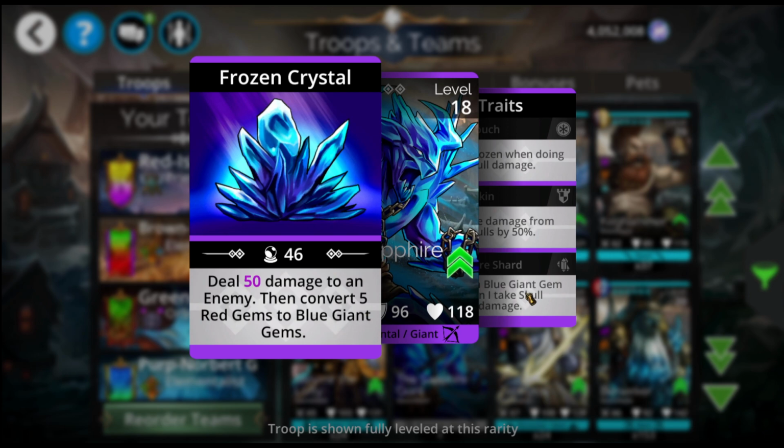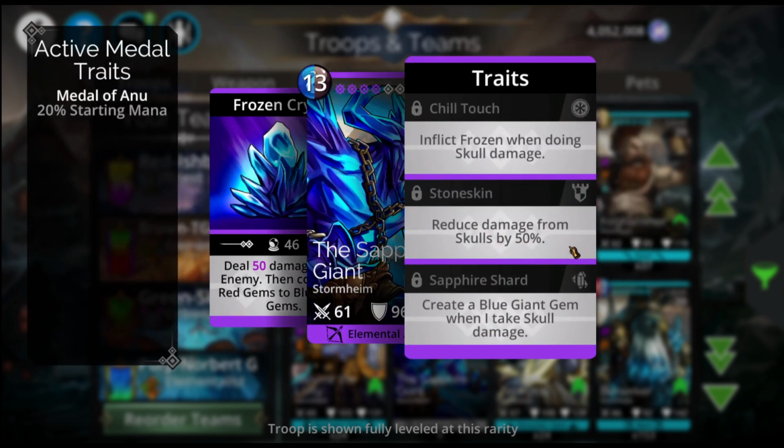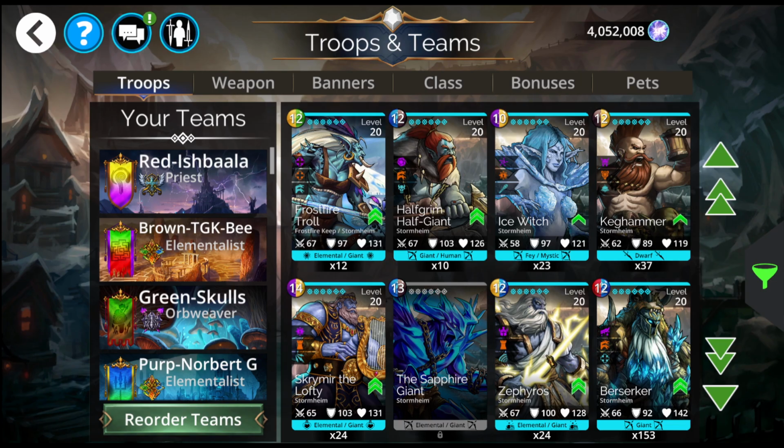How about that? Skull damage reduction by 50%, freeze when he does skull damage, and create a blue giant gem when I take skull damage as well. So having him at the front of the team with these traits, excellent. I mean, skull damage reduction and then bonuses from doing skull damage, very nice. That's nicely put together.